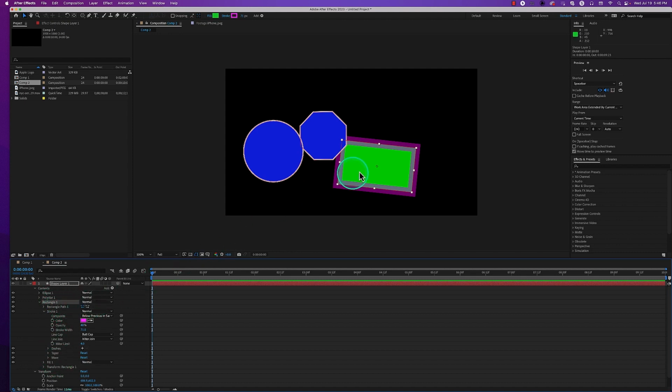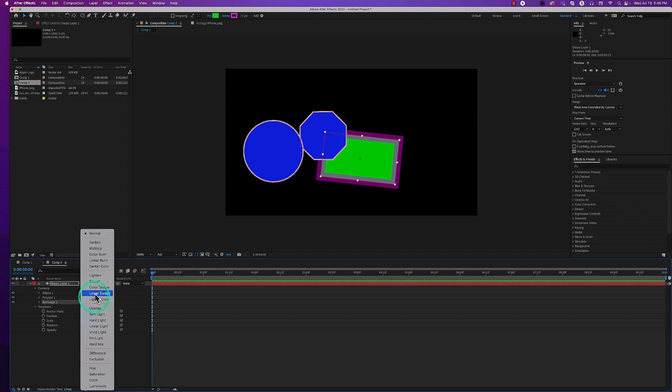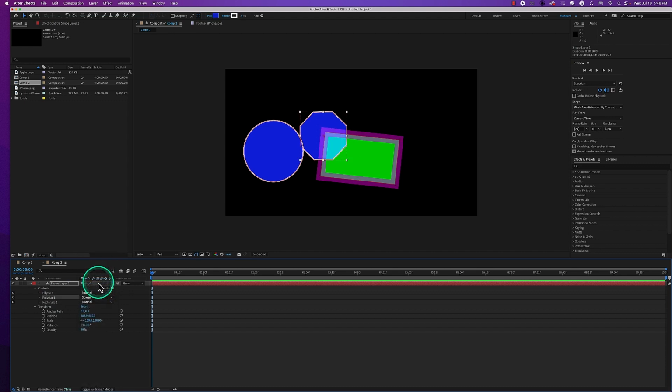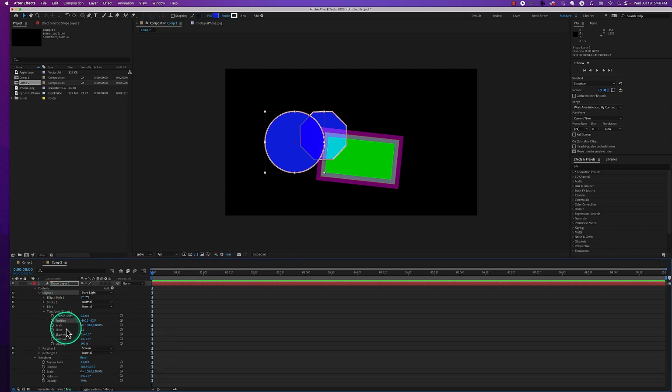So now here, if we have the stroke looking like this, and we have the polystar here, we can go to the polystar and change the polystar to screen mode or something like that. And it would do this, which is a different color. And the combinations of these now with the ellipse here at, say, hard light, we'll start to get some different changes based on if they're different colors or different levels of brightness. Depending on how the blending modes work, we could have some changes there.